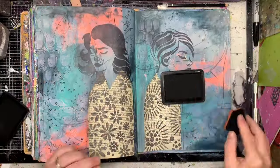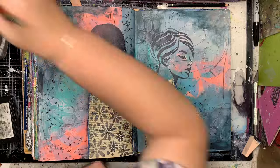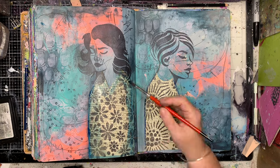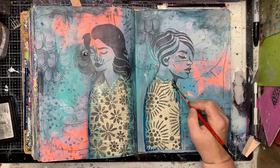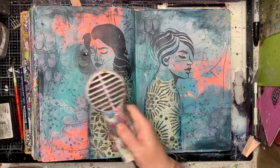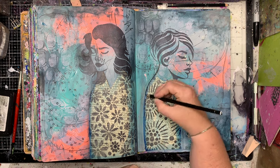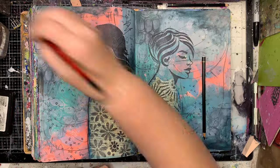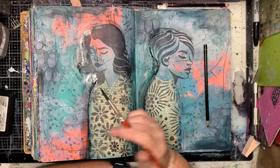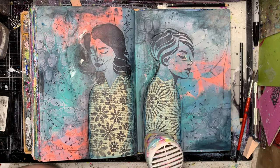I'm going in with a little bit of some mark-making stamps — this is an X and O stamp — to give a little bit of black contrast in the background. I did have a lot of pencil there to begin with, but I actually went in with my Inktense blue pencil just to give a little bit of a bluish hue to the figures. It works very much like the Stabilo All pencil; the difference is once this is water-activated it becomes permanent, whereas the Stabilo All pencil once activated can continue to be re-activated.